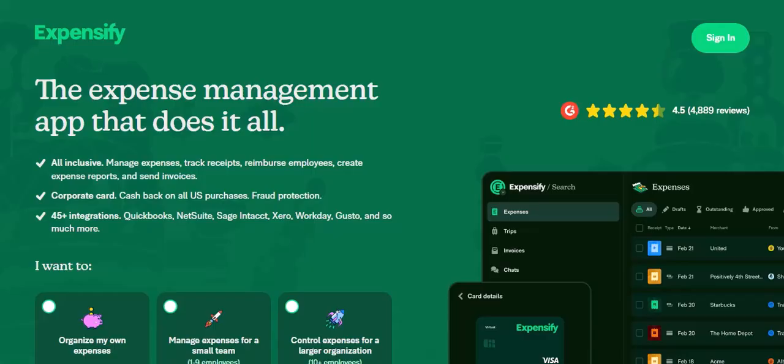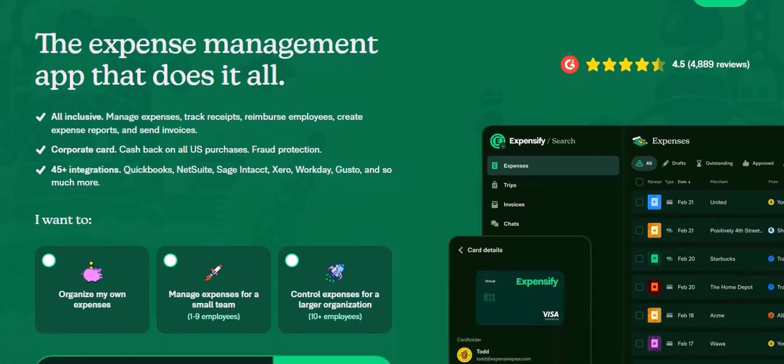So, how exactly can you obtain further information or materials on Expensify? The good news is, there's a wealth of resources available, whether you're a casual user, a small business owner, or managing expenses for a large corporation. Let's break down the best avenues for expanding your Expensify knowledge.